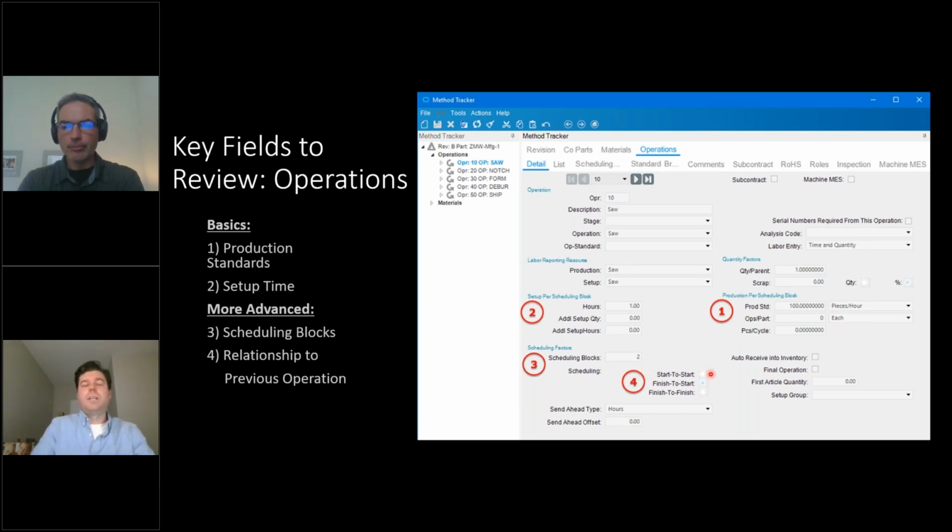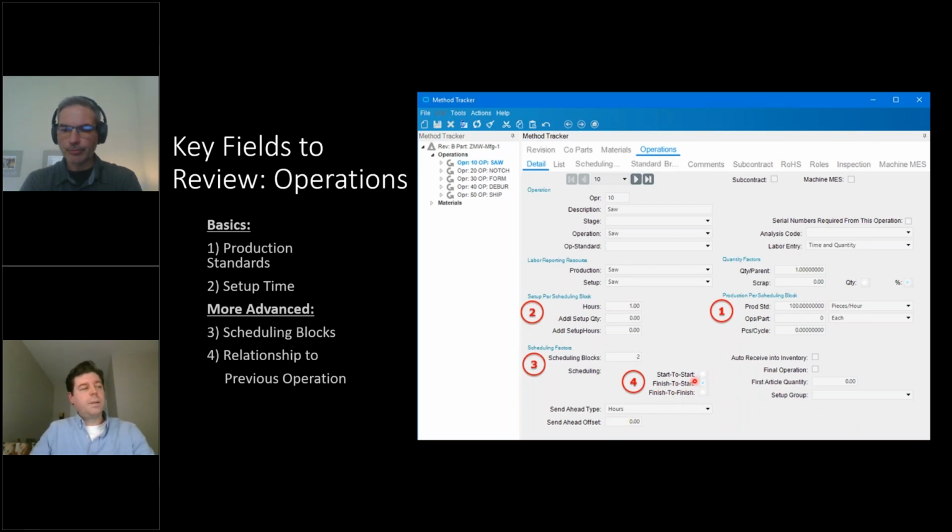So by changing that to 2, I'm saying when you schedule, don't just schedule to 1 saw for 8 hours, schedule to 2 saw resources for 4 hours apiece. So what does that do for us? That reduces our overall date timeline of the job, and we can produce a job quicker by throwing more resources at it.